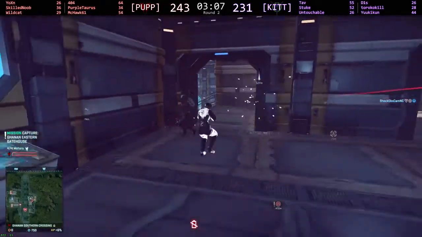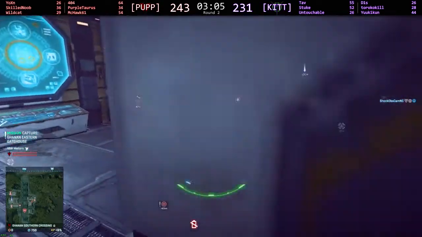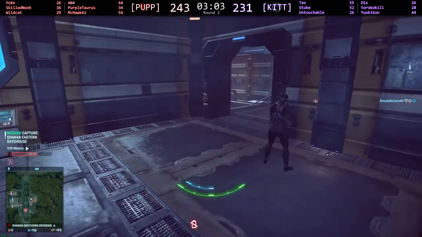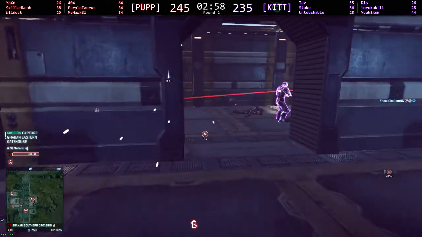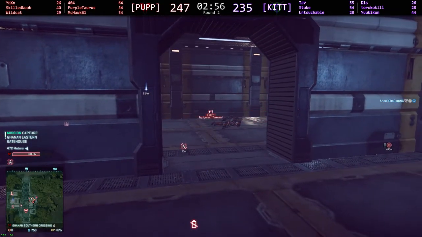Comes an infiltrator and a medic. Medic, yeah, probably should back up there. He's not going to be very. I think he almost hit himself there with that EMP grenade, and he goes down really easily. Tav and Stuke, 55 to 54.